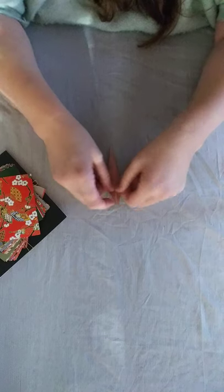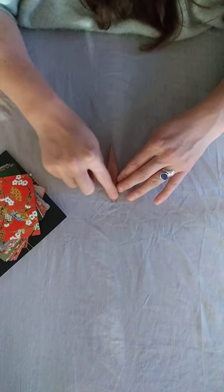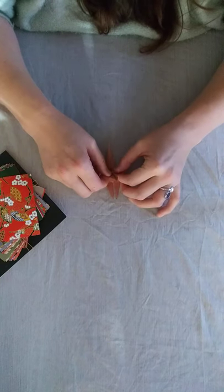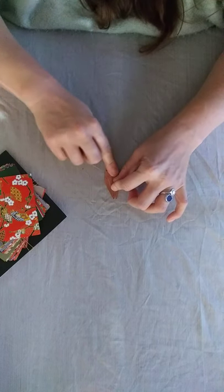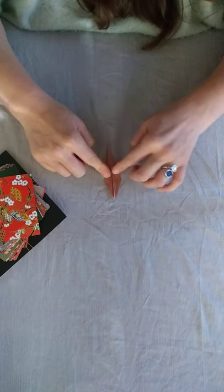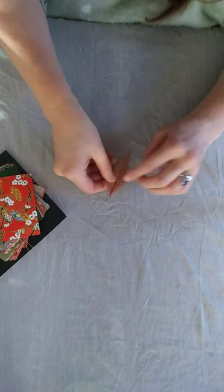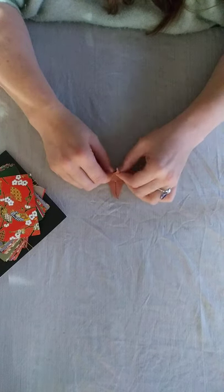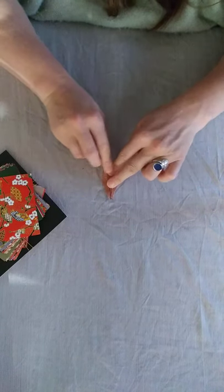Then what you're going to do is take this long triangle that's not split like that, and fold it up, and there will be a natural bend place. It's basically as far as you can go, and it will line up to the top like that. There is a fold right there that you're refolding. Flip it over, same thing. Take that, pull it up. You're basically done making the bird.